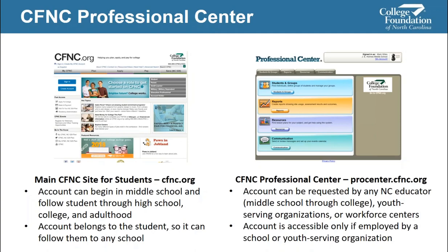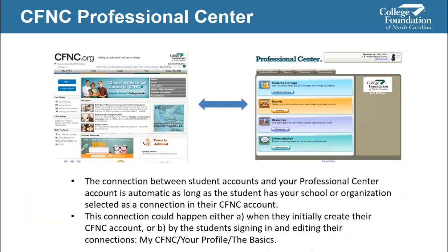The Professional Center account is accessible only if you are employed by a school or youth-serving organization. So if someone moves out of employment, then that account would go dormant. They would not have access. The connection between student accounts and your Professional Center account is an automatic one, as long as the student has your school or organization selected as a connection in their CFNC account.